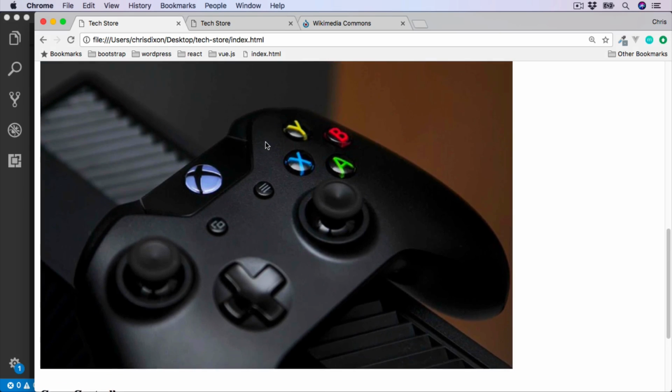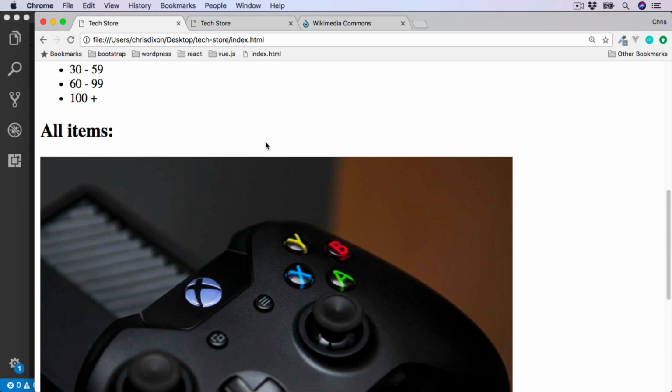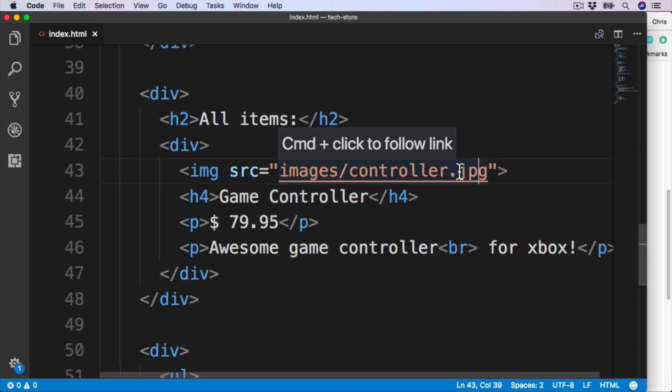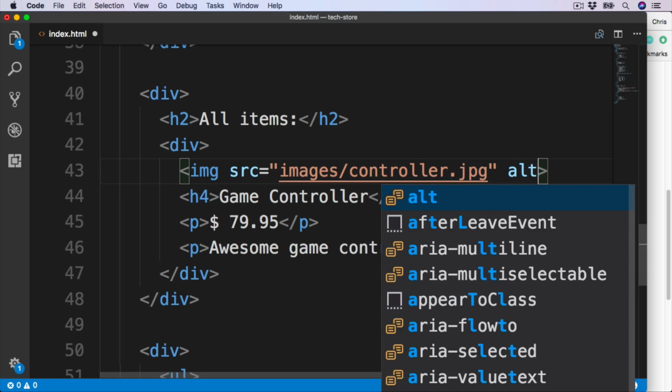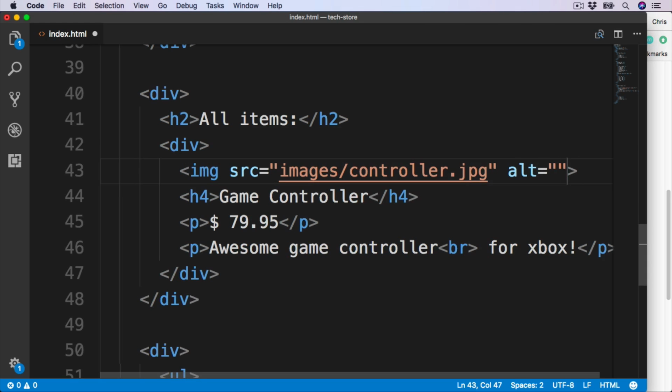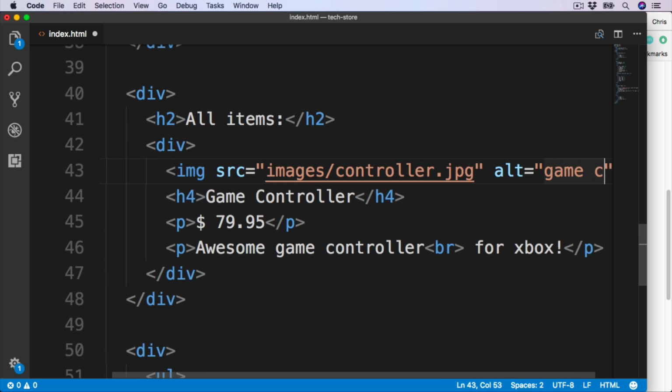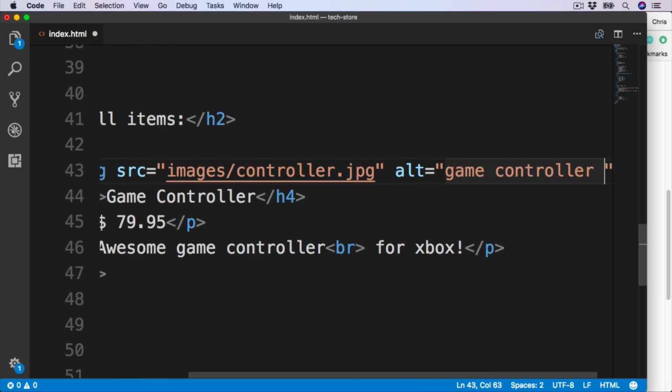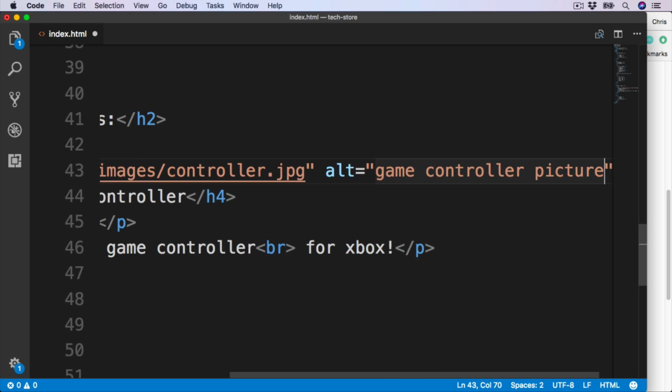The image element also has some other attributes we can use too. An important attribute is alt. So back over, and then at the very end we can also add the alt tag. And inside of here we can set some text. This is important because we can define a text alternative to use if the image cannot be loaded for any particular reason, or for visually impaired people using screen reader software to view your page. So instead of the image, if there is a problem, we could type in the text of game controller picture, just as an example.